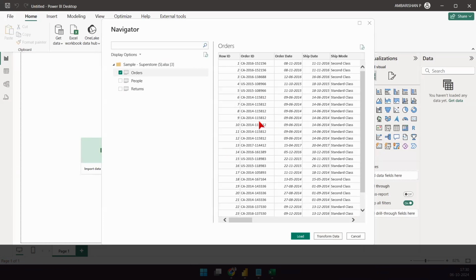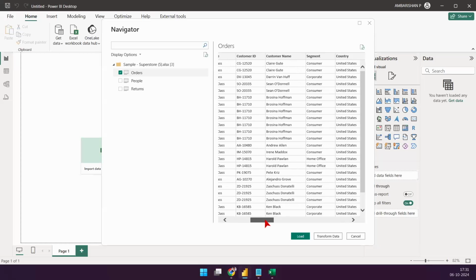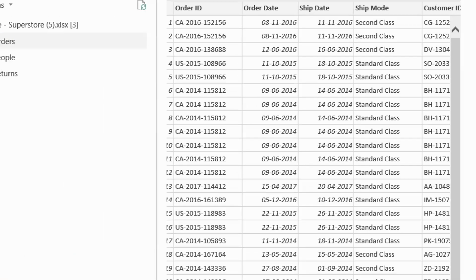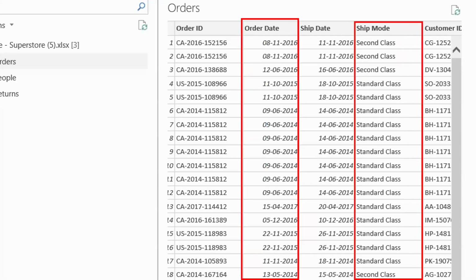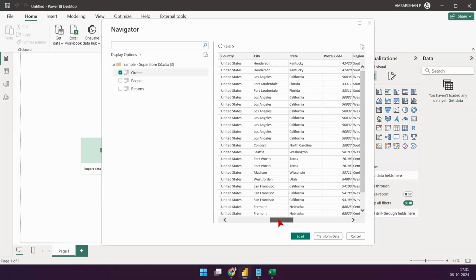I want you to look at the preview that you're getting and understand whether the information presented in front of you is good enough to load into Power BI or not. Okay. I want you to take a moment, take a pause, and scan through this order sheet information very quickly to understand if things are all looking good. For example, is your order date looking like an order date or not? Yes. Does your shipping mode talk about those shipping modes or not? Just quickly review this data and then proceed further, because a lot of times you'll find your errors and discrepancies shown in your preview.